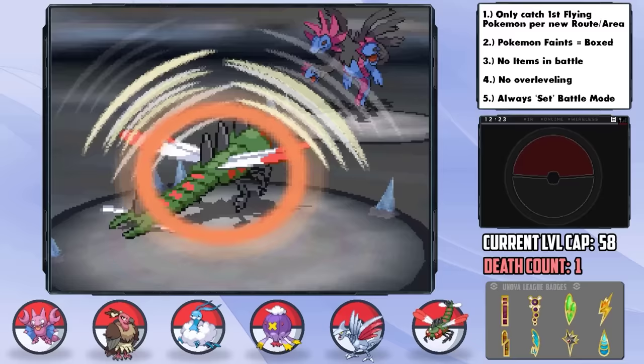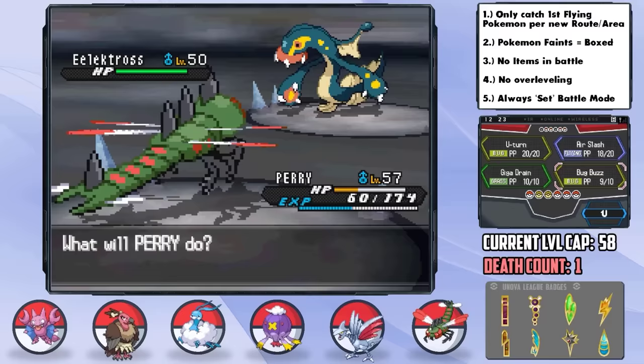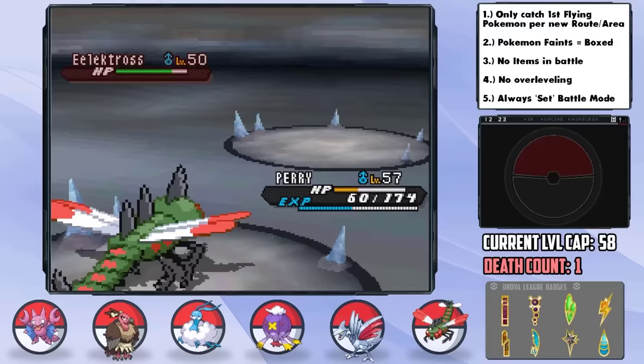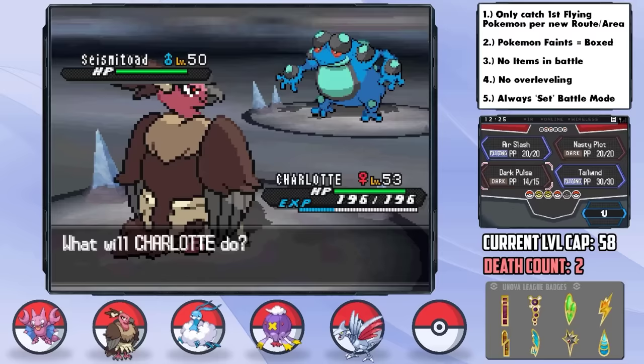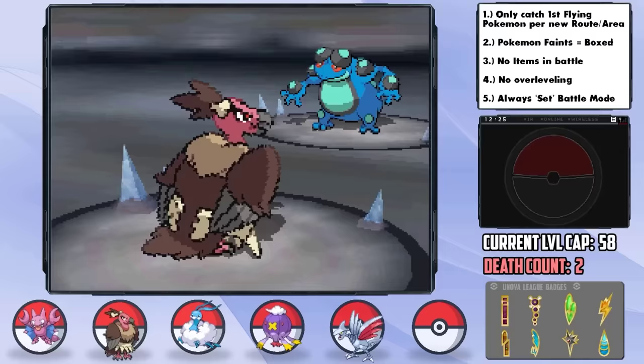But then, Electros. There is nothing I can safely switch in here, and without the three drops that we got, we'd be safe, but now all I can do is hit him to the red before Parry goes down. Charlotte can then take him out with Dark Pulse at least, but then in comes Seismitoad, who Parry was supposed to take care of with Giga Drain. But now, we just need to hope for no accuracy drops from Muddy Water as I Nasty Plotted to give us the range, and two Dark Pulses get the job done.